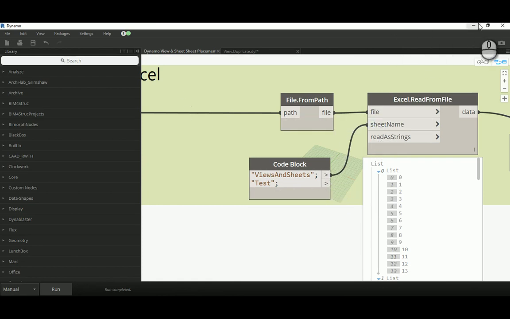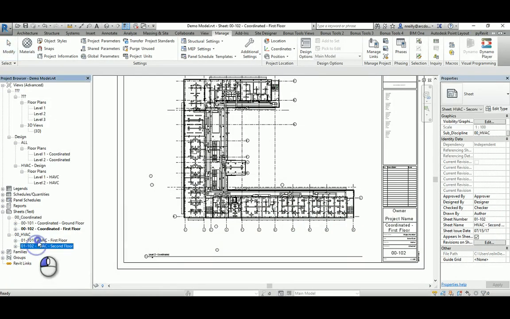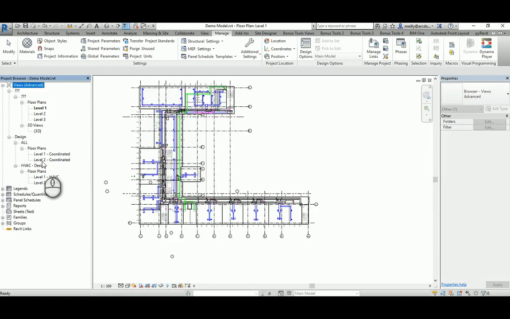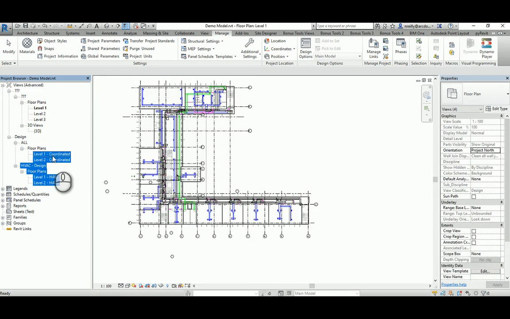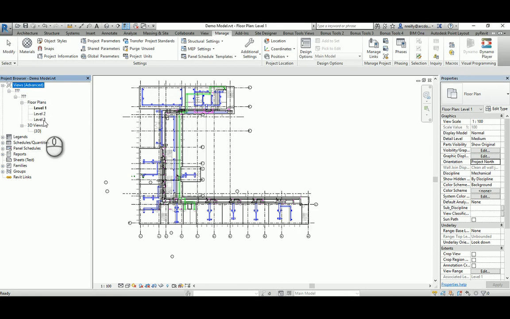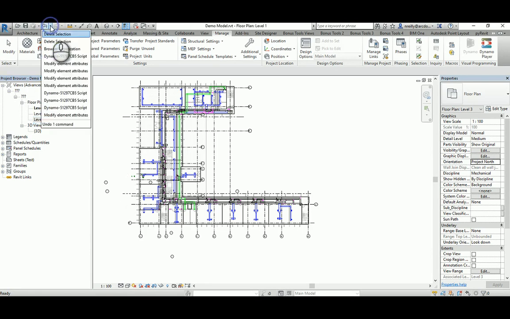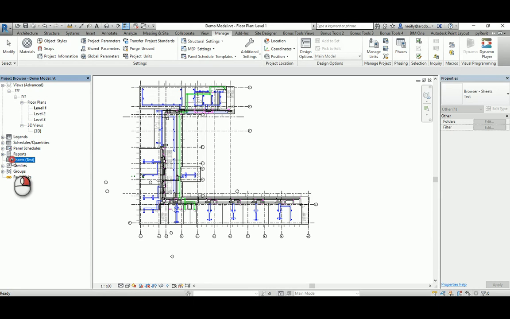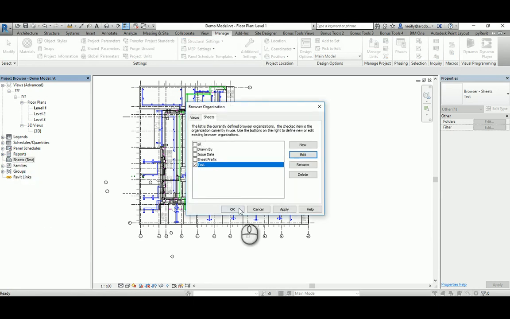I'll come back to here. I'll just delete them, and I can delete them as well. And I think I can delete these also, but yeah, I'll leave them. I could just undo. Well, no, I don't undo because I'm after setting that up. After setting the browser organization up to go into a certain location.